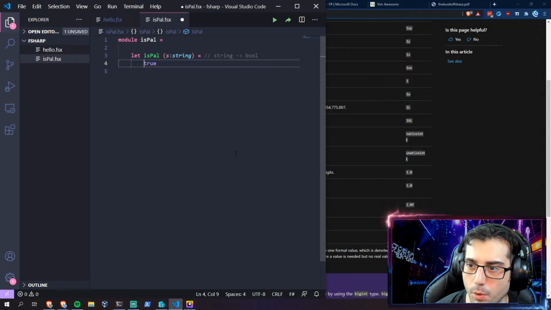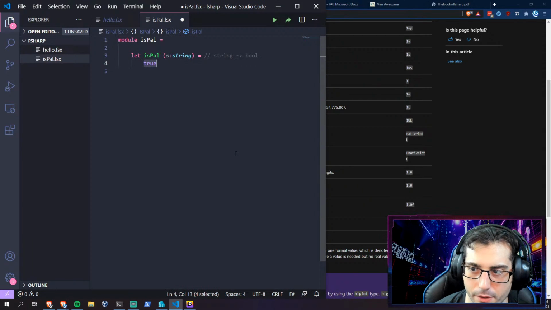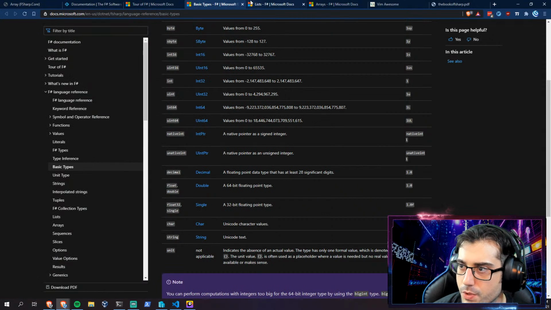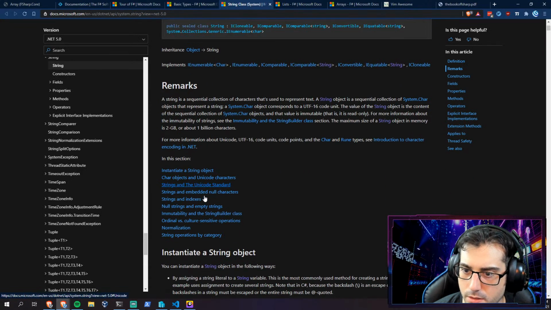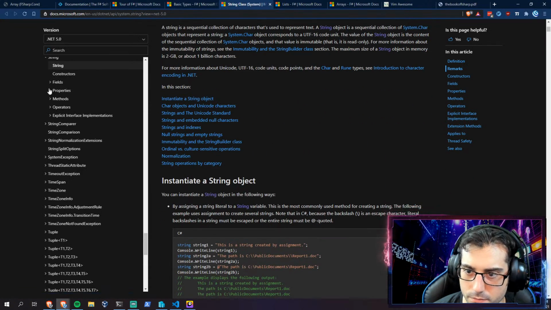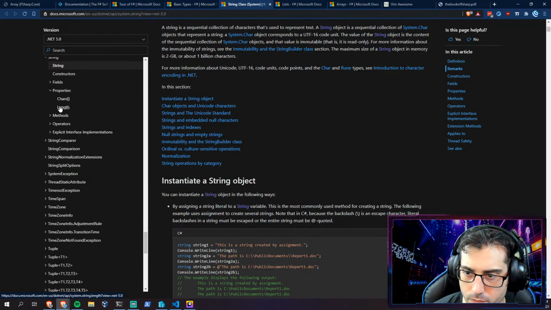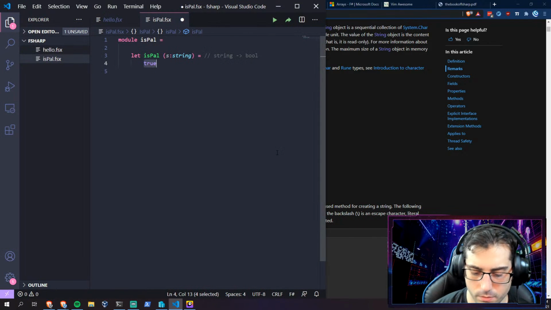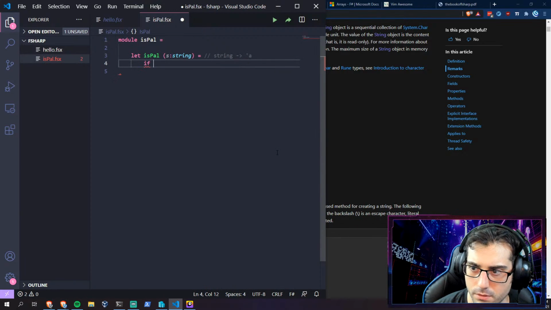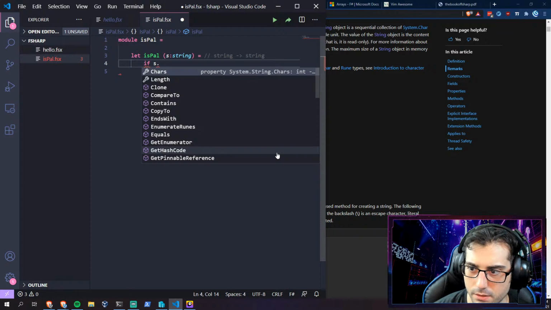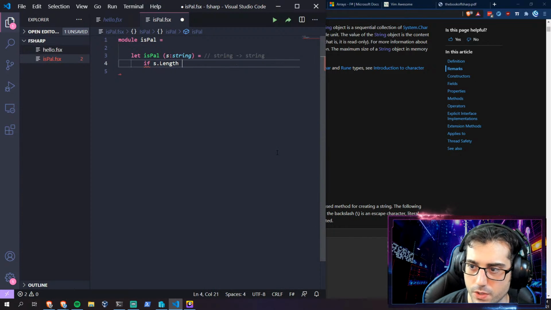Okay, but what we're trying to do is see if something is a palindrome. Now, let's see. What can we do with strings? Right, obviously we would need, like, the length. So, let's say if s.length, yeah, that works.